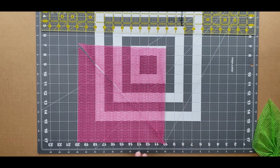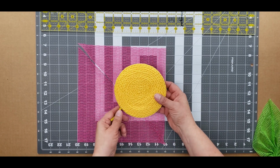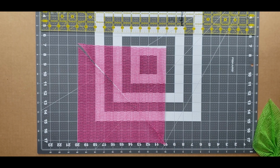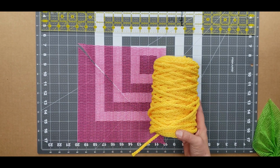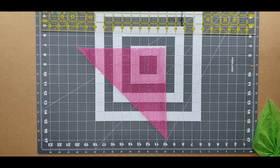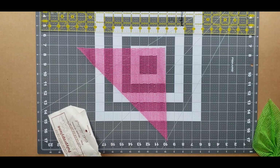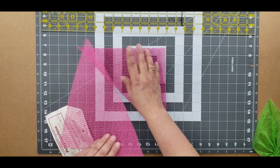Also, I made this for the center. This is with some cording. I got some cording from Hobby Lobby. Oops, that was one of my pieces. It's called braided cord. So I was going to show you here.